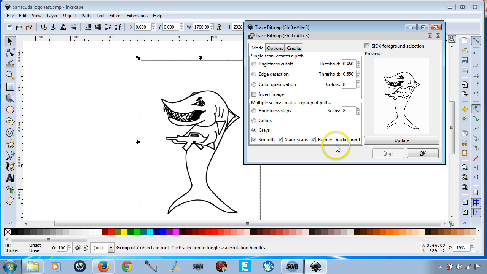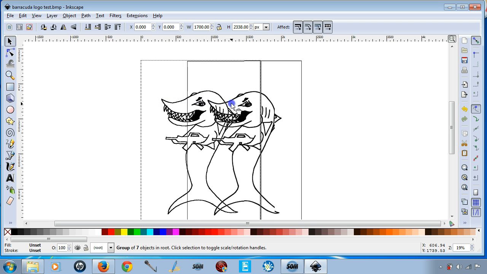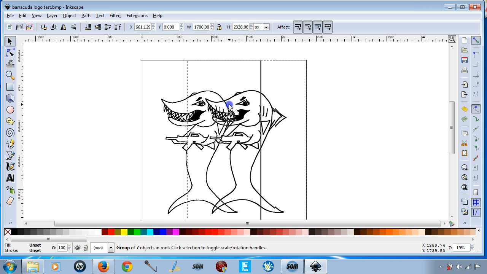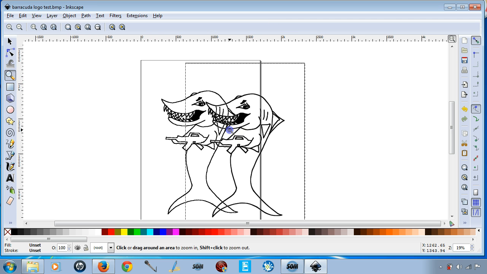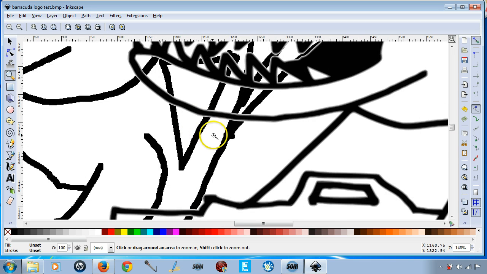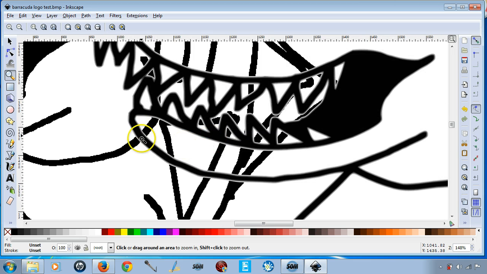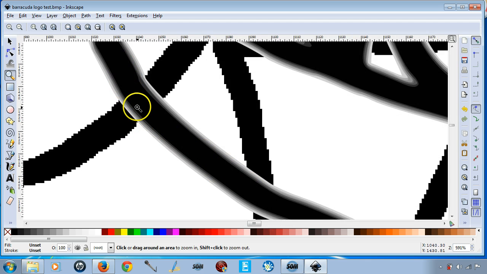And it'll just take a little while for it to do it. There we go, and it's done. We'll just close this. And there's two options here, although you mightn't be able to see it. If I left click and hold and pull one over, you'll see there's two of them. And if I zoom in on it, you'll see the difference. See, this is all real smooth. This is pixelated. Look at the two of them crossed over. So this is your vectorized image, okay? Just go back out again.